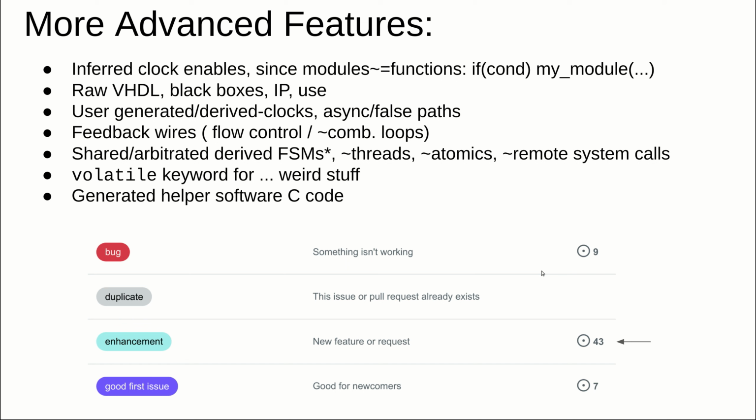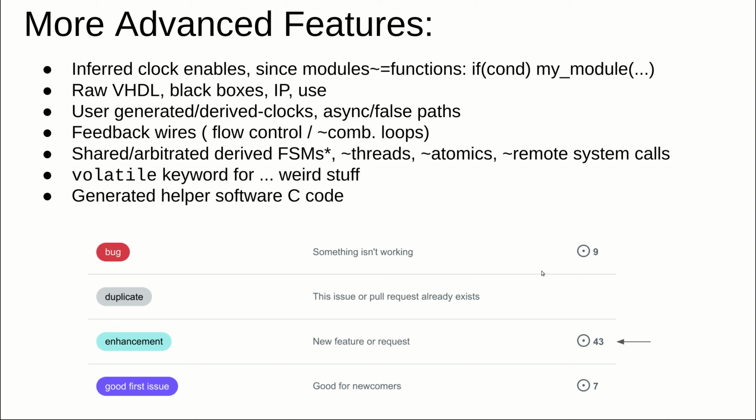The star here from the previous slide, most of the time these derived state machine function calls are new instances, but you can actually tag things to say these specific functions are a single instance. Anywhere this FSM is being called, it's all talking about the same module, the same state machine, and so what that ends up doing is needing to infer arbitration, so multiple locations can share these state machines. And it gets into some really fun stuff where it starts feeling like threads and these shared regions, kind of atomically accessed. Some really neat experiments talking to remote systems, doing system calls and stuff like that in a state machine kind of look.